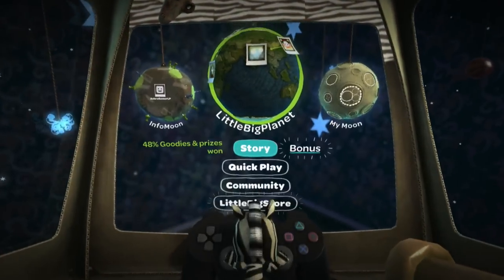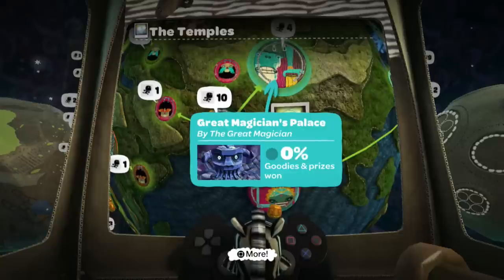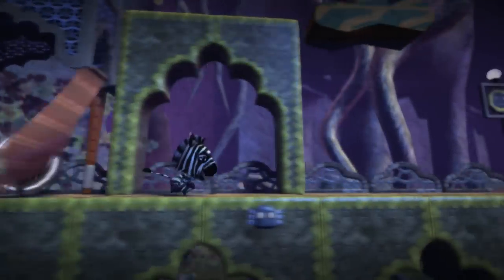And today we're going to be heading back into the temple. We're really churning through the game at this point. Great Magician's Palace is the name of the prize by the Great Magician. Let's head in. Okay, then. Whoa, we're in.